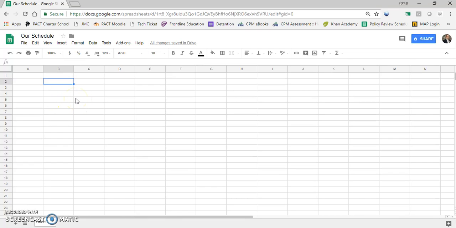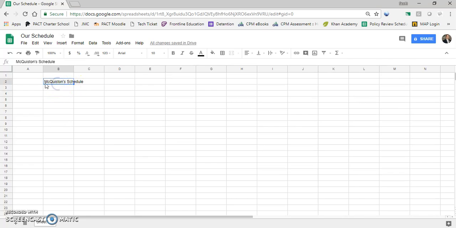So for creating our schedule, we see there's the grid. If we click on a spot, we'll see the outside of it turns blue, which means that we have selected it. If I want to start putting information in there, with it clicked on, I can just start typing. So I can type McQuiston's schedule.